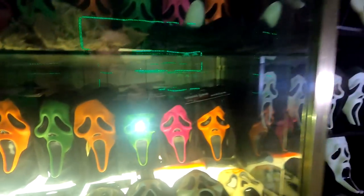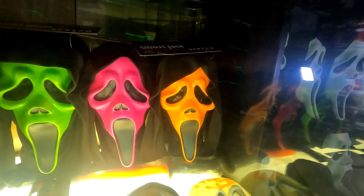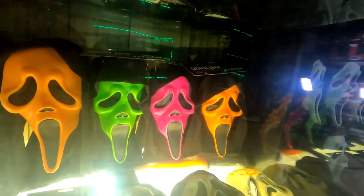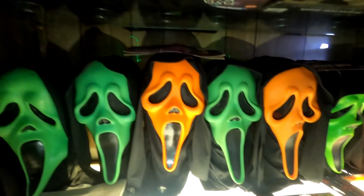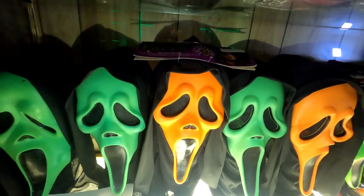And we find ourselves sinking to the very, very bottom. I guess let's start on this side. We have the ultra white, orange, pink, and green. Of course, have to have those to complete the set. The orange and green MK Squinty, they never made a pink one. And the orange and green EU Standard, one of those being tagged.